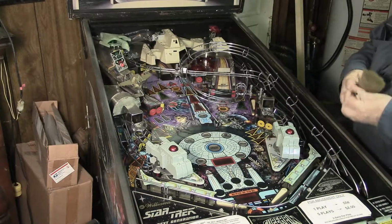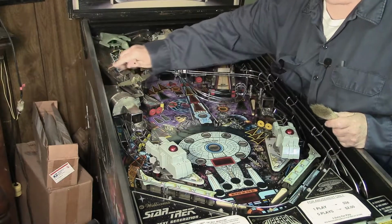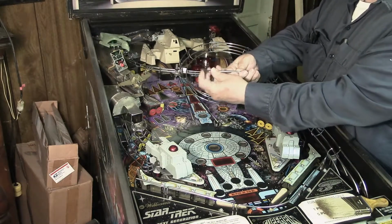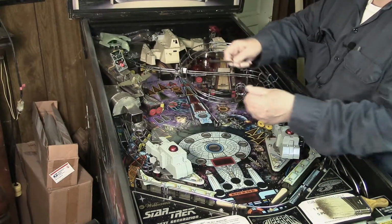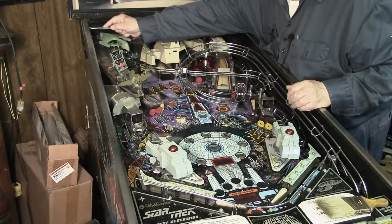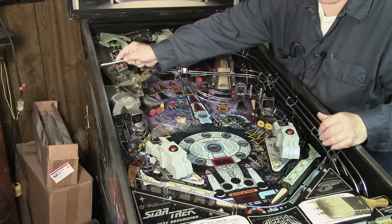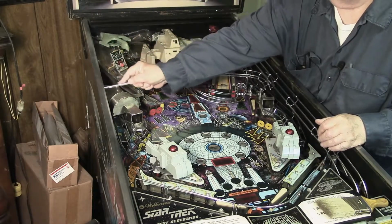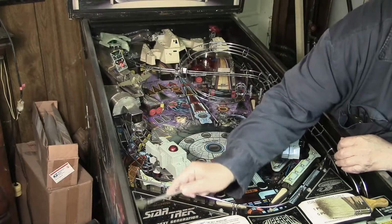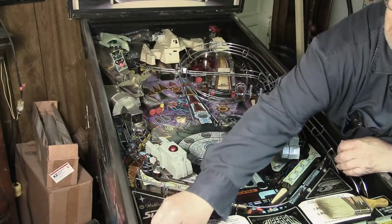So I'm going to have to clean these grooves out, little tracks that the glass slides in. So first I'm going to take a kind of a stiff brush, like a flux brush that I use, or acid brush they call them. You could probably do it with a toothbrush, but I don't know if it's deep enough. I'm just going to put it in the groove and work it down the groove, and I can see stuff falling out of it. Dust.